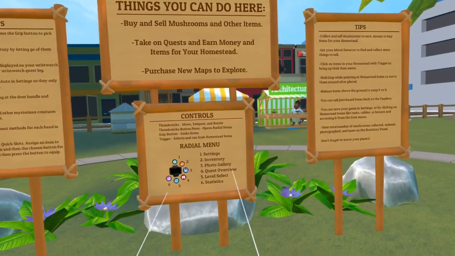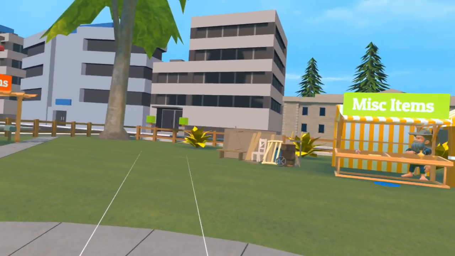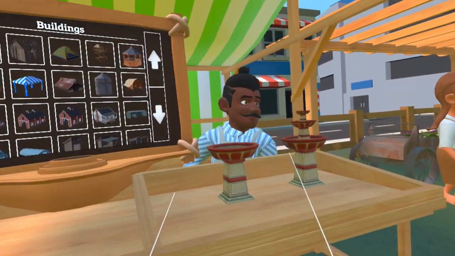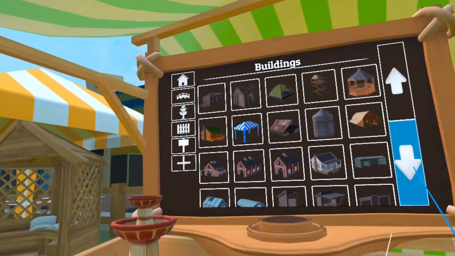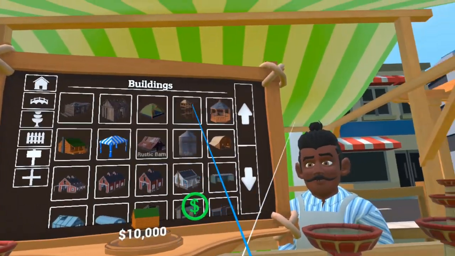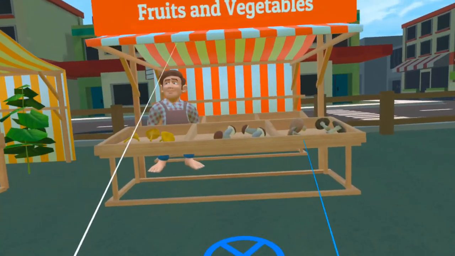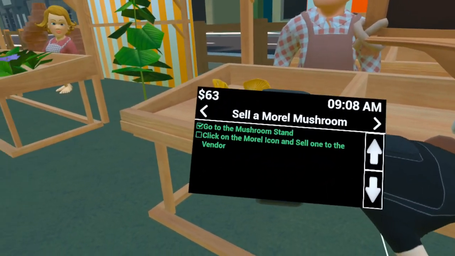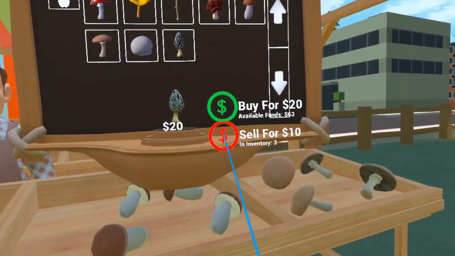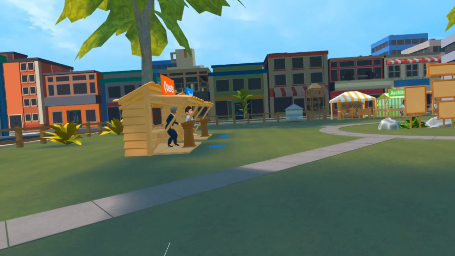Hello, farmer's market. This is nice. Oh, my controls and stuff I don't care about right now. Hello, mate. Wow, you have a mad array of stuff that I can build. How much is one of these? A log cabin. 10,000. I have 62 bucks, my dude. Hello, Mushroom Man. I'm going to sell one to you. Buy, sell. There you go.